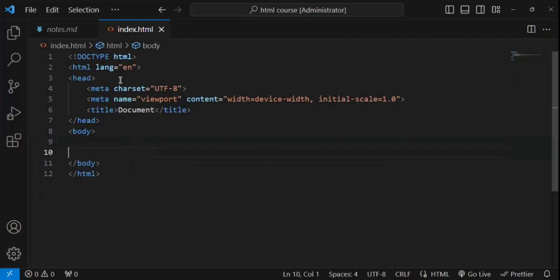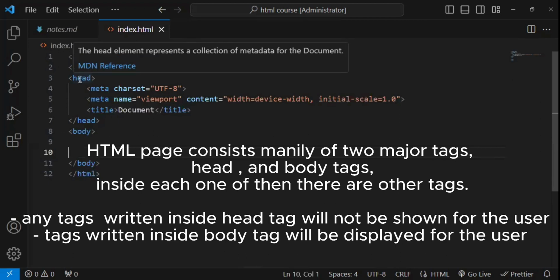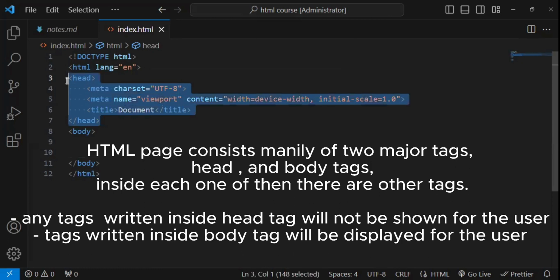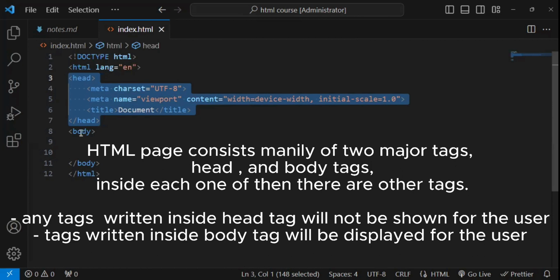Okay, so here we have this tag, which is doctype HTML. Before I explain them, let's look at these two major parts, head and body. Both of them are also tags, right? Anything inside HTML consists of tags. Anything that we add in the head will not be shown inside the browser. Things that will be shown inside the browser will only be typed inside the body tag.